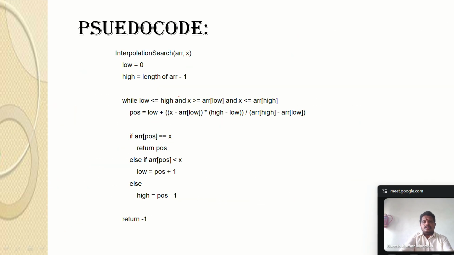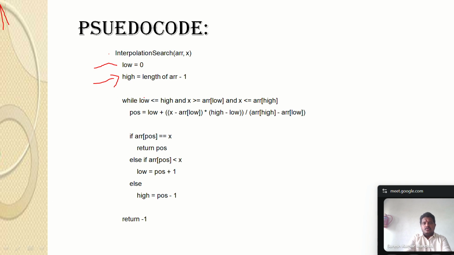We will see another example with the pseudocode. With pseudocode we can easily understand the interpolation search. In interpolation search, low is initialized with 0, high is initialized with the last element index using the length of the array minus 1.